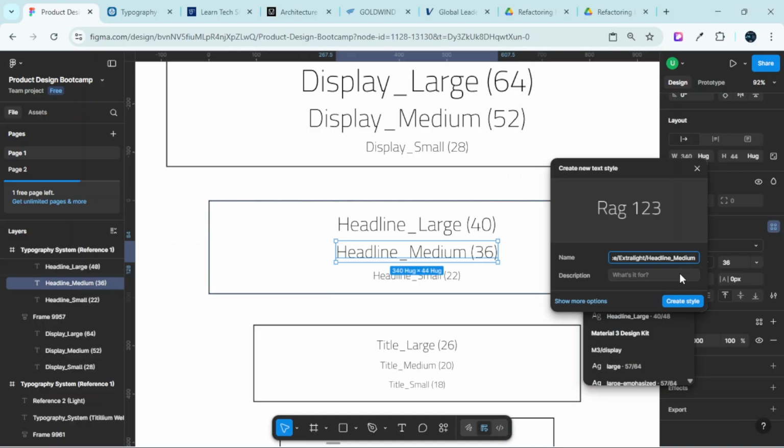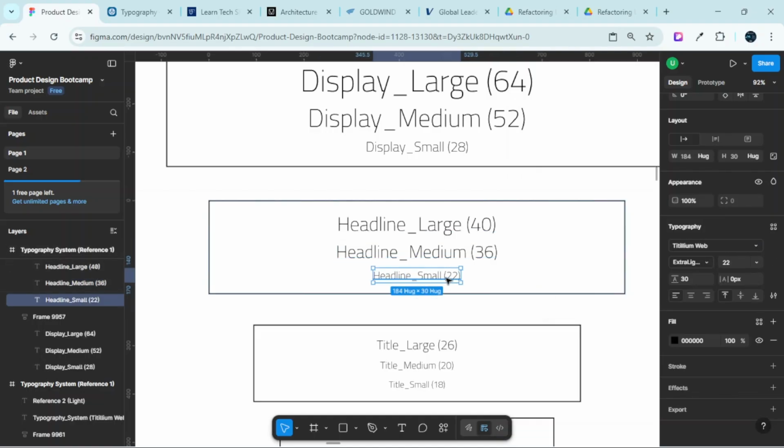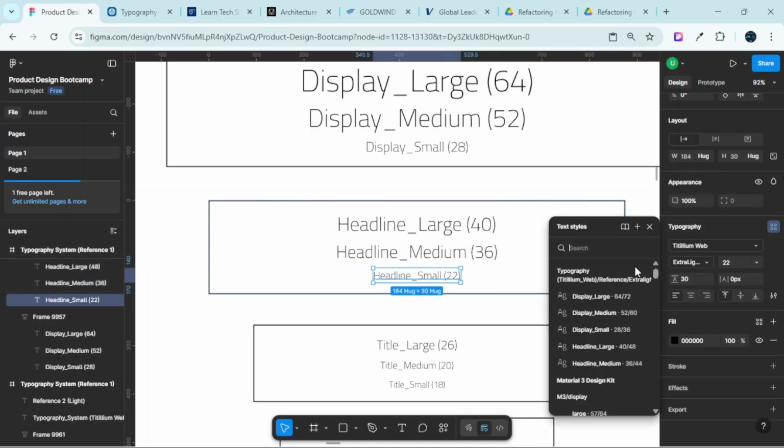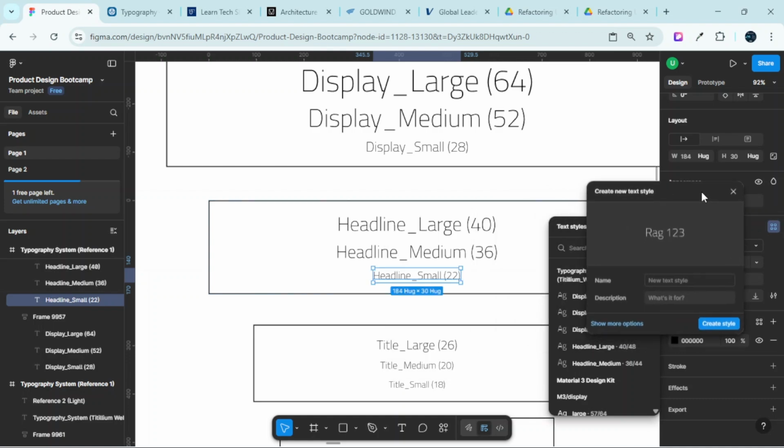And then, of course, this is for tablets. And then click on create style, and I'm fine. Quickly, I'll select the next text and then come over here, click on that icon, click on the plus icon, and save for the headline small text. I'll click on the input field, then Ctrl V again to put in the naming convention. I'm still in the headline category, so I'll remove that large, and now I have small.